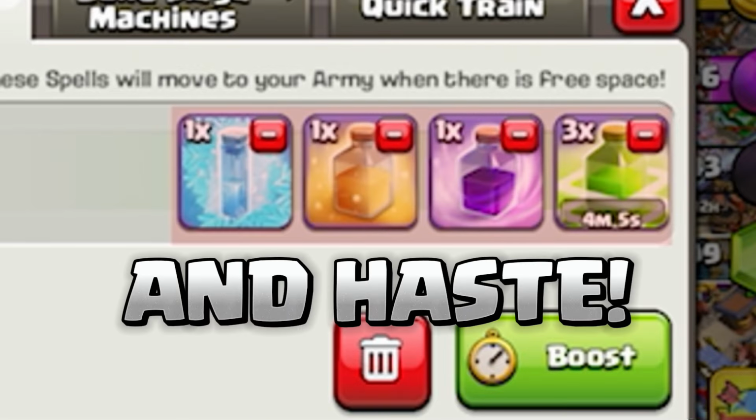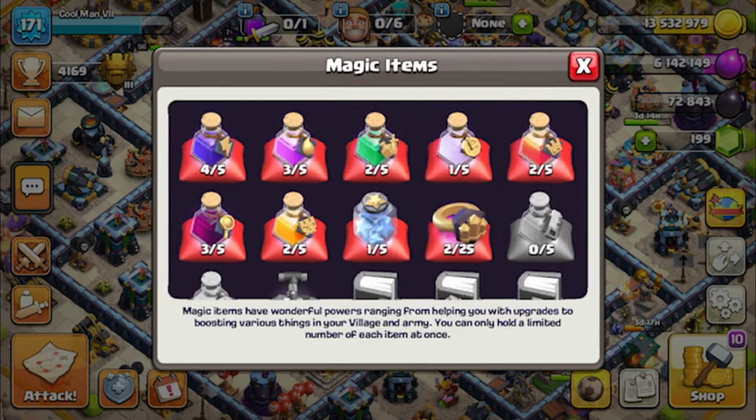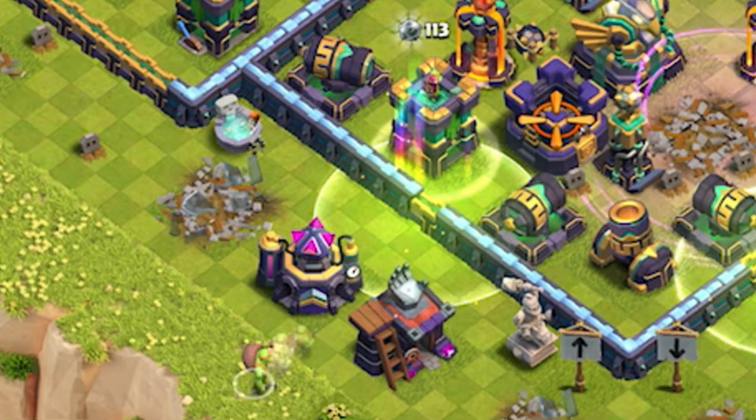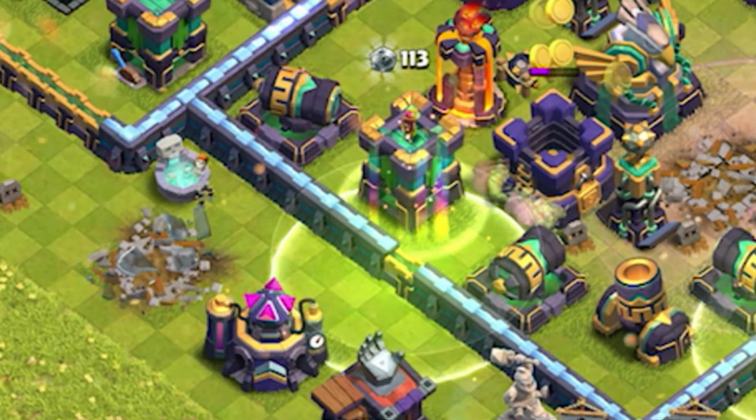You should also bring rage, heal, or freeze spells too. And a bonus tip to make this a lot faster is use training potions. Then it won't take long at all for your armies to train. This works really good, and if you really wanted to, you could just grind for hours and pretty much get as much loot as you want.